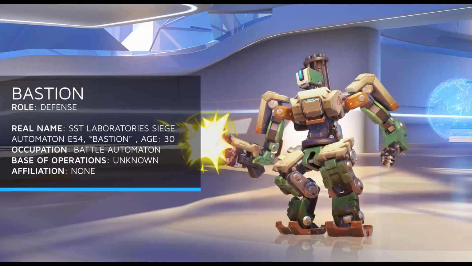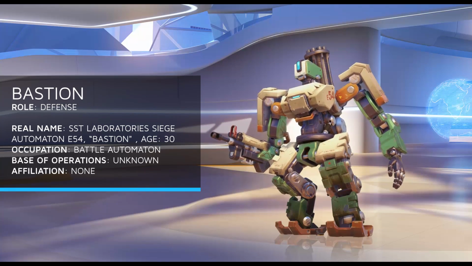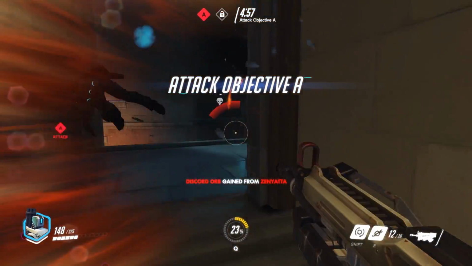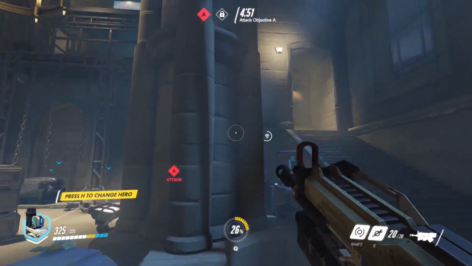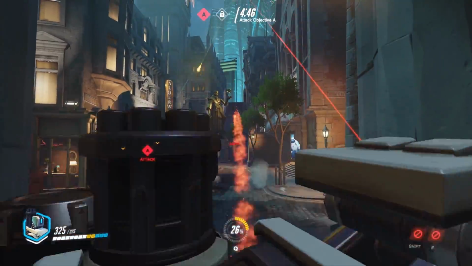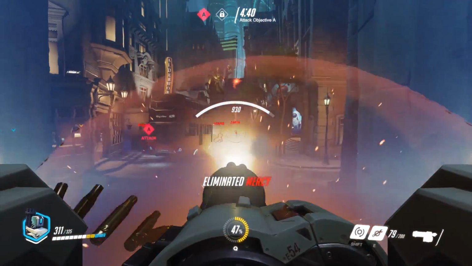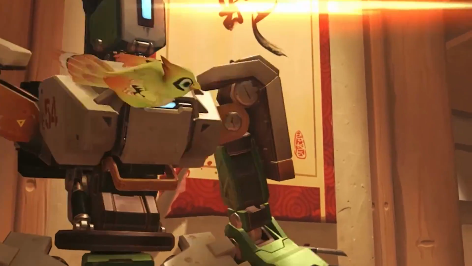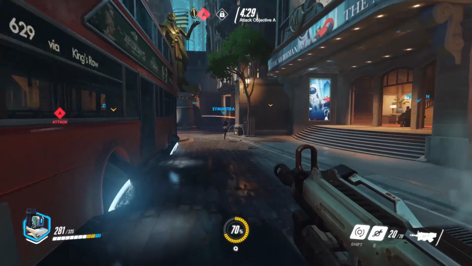Bastion, SST Laboratories Siege Automaton E54, is a 30-year-old defense robot from unknown. There were originally many Bastion units that were created for keeping peace. However, during the Omnic crisis, they turned against their human makers, forming the bulk of the Omnic rebel army. After the crisis, nearly all were destroyed or disassembled. This unique Bastion unit was dormant for over a decade when unexpectedly reactivated. His combat programming was messed up and instead showed curiosity for nature. However, even though its programming is a bit dodgy, it still kicks into combat mode when it senses danger.